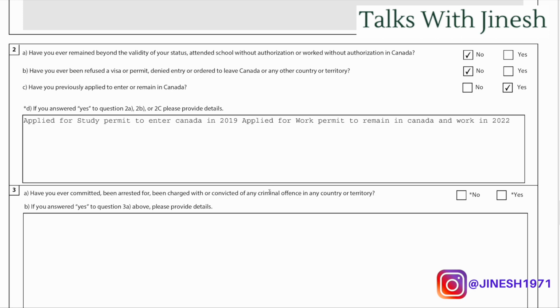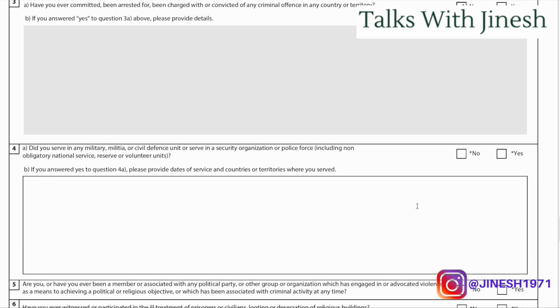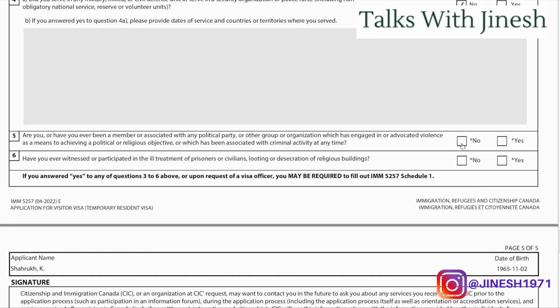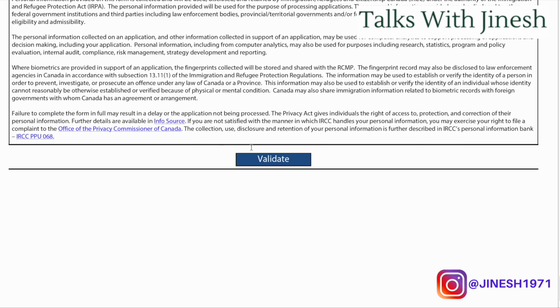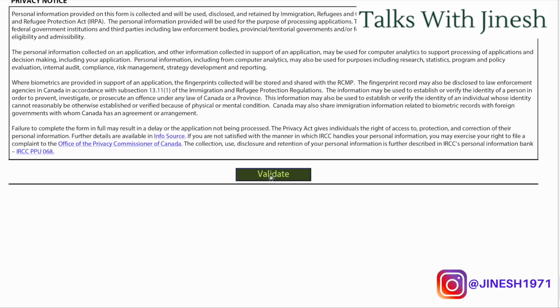Have you ever committed or been arrested? Blah blah blah blah. Nope. Did you serve in military? Nope. Are you or have you been a member of associated? No. Have you witnessed any ill treatment of civilians? No. Now you enter yes over here. Do you consent to be contacted by the CIC? Yep. Signature of your applicant, Shah Rukh Khan, dated 2022 0917.